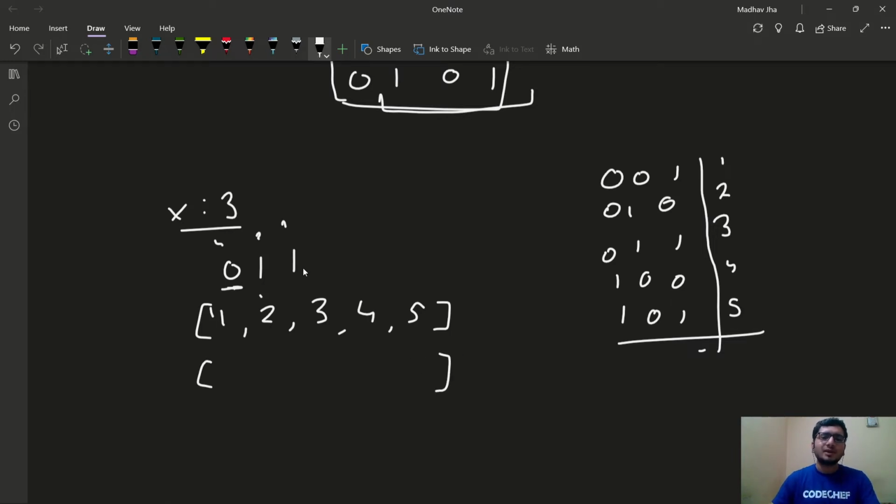So we'll start from the last bit. Do we want this bit? Yes, we do. Do we want 2? We do. Do we want this bit, that is the third bit? Well, we do not. So what is this number? This is 4, right? So we remove it from here and add it to the other set. Now perform OR. If you perform OR, even if one bit is 1, we get 1 here, the same here, and the same here. Now you can say this is kind of our superset, right?